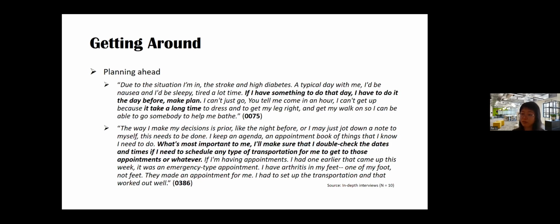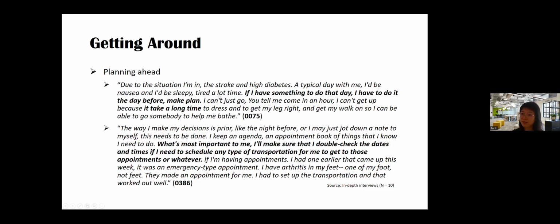We want to interview both patients who are able to follow through, who graduate after 12 months from fitness medicine in our study, and also those who are unable to stay for that long, those who have to withdraw early or who cannot meet the participation requirements. So we can ask them what the main barriers are, or what the reasons are for them to withdraw. Here I want to report the findings around several themes: how they get around, the difficulties they're facing accessing either healthcare or fitness medicine during COVID, and how they're using technologies, or if not, why not?